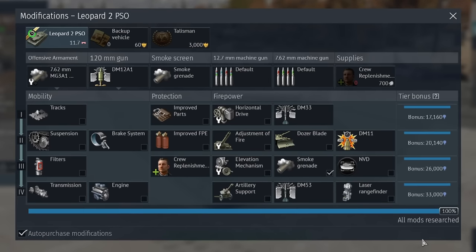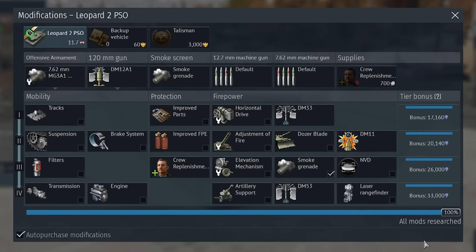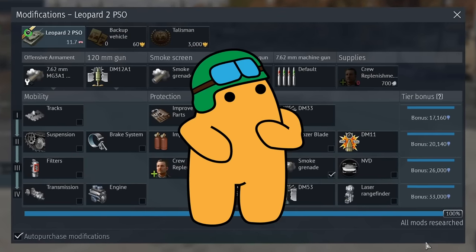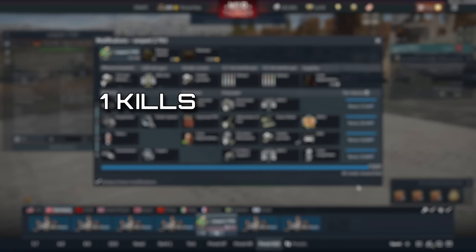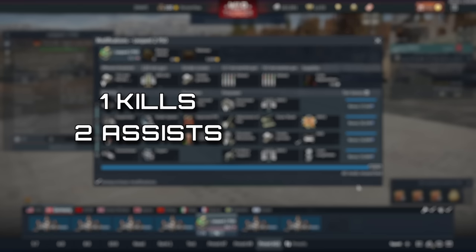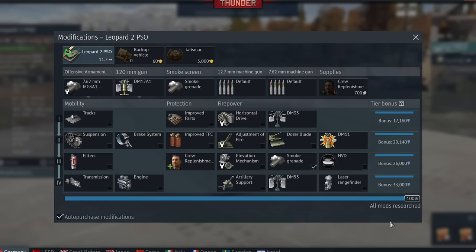And the challenge here is I have to upgrade this until it is completely spaded, which is gonna be an interesting one to do. So for every single kill I get, and yes, two assists will count as a kill, I get to unlock one upgrade. And that includes everything from parts to ammunition.